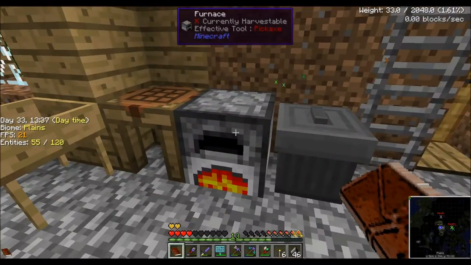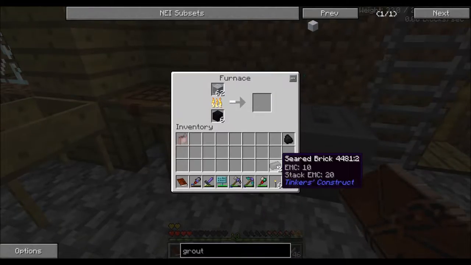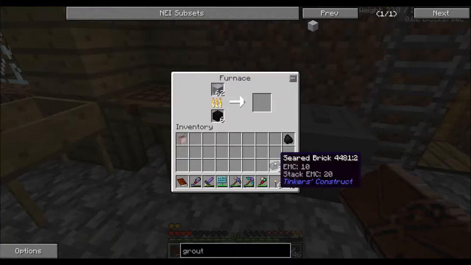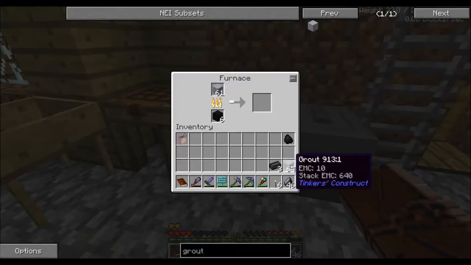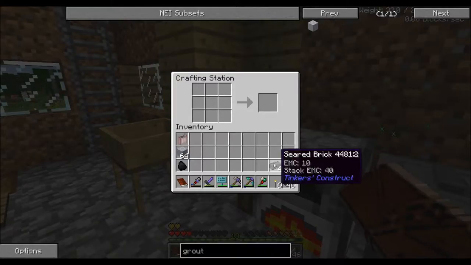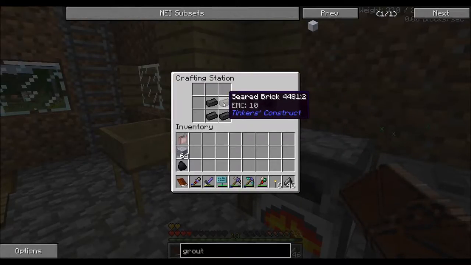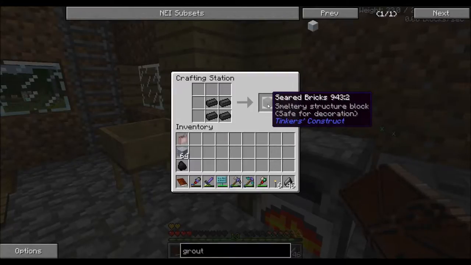So anyways, to make the basics of the Tinker's Construct stuff, you're gonna need to make grout. And then after that, you make seared brick. Then after seared brick, you make, let's see if I can get enough. I'm just tired, guys. I apologize for my stupidity. And one more, come on. One more. Boom. Alright. So you'll take that and you'll do it like that and get seared brick. Now, the seared brick block is what you'll use to form your smeltery.